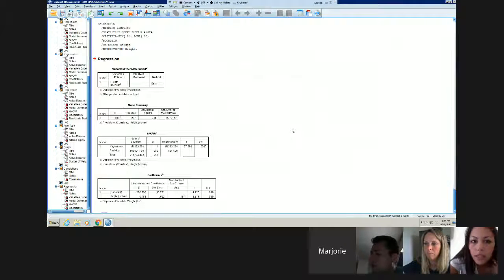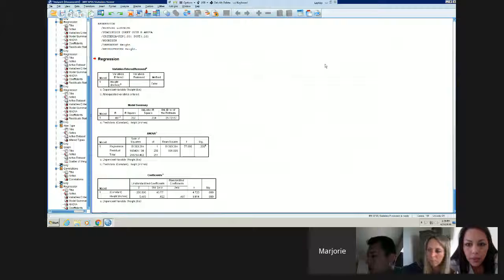It says interpret the slope and intercept of the regression line if appropriate. It is not appropriate to make an interpretation. Explain why not. So it says slope: if an individual man's height was increased by 1 inch, we expect that his weight would increase by 5.48 pounds. The y-intercept is not interpretable. First of all, it is not possible for a man to have a height of 0. Secondly, it does not make sense for the weight to be negative.